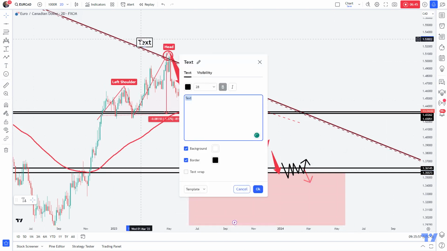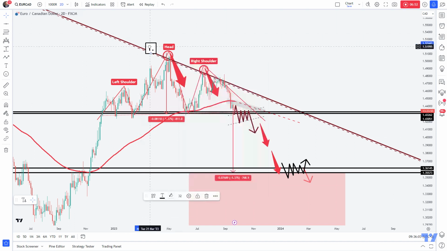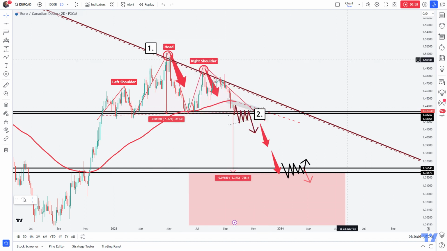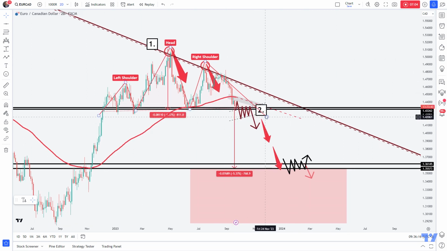Therefore, there are 5 major determinations to consider here. The first determination is the major head and shoulders formation. Once this major head and shoulders formation has been completed, this is going to activate the second major determination here, which will be the final confirmational pattern, the final formational confirmation.